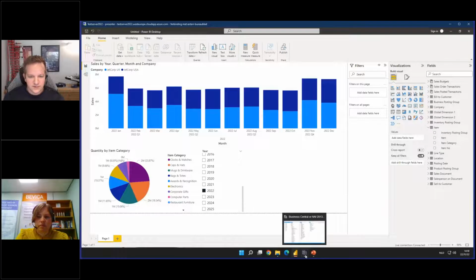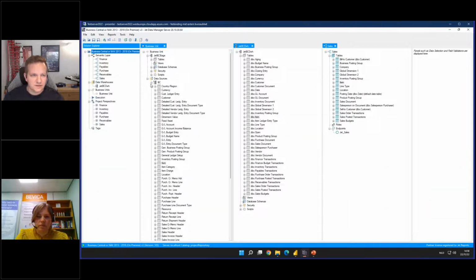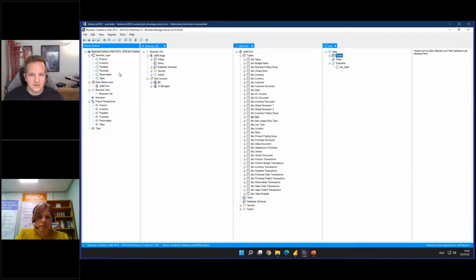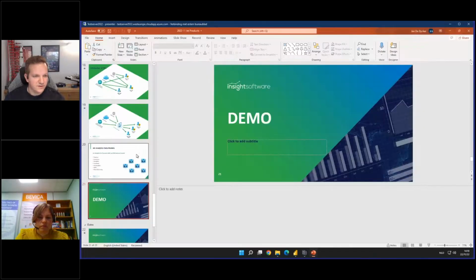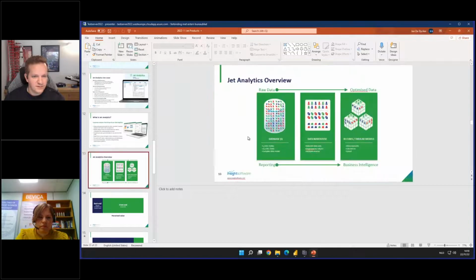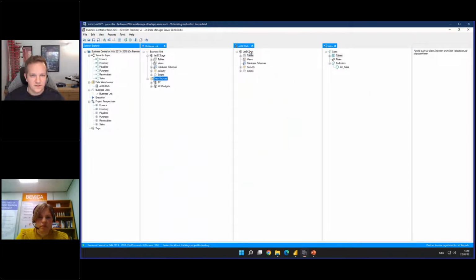So how does that work? I'm jumping into the data manager, and if you can look, the data manager here has 3 big columns. So let's collapse all of this. Has 3 big columns, and these 3 columns roughly correspond with my slide from earlier, which is this one. Right, we got our source, our data warehouse, and our tabular model. So here we have our data sources, our data warehouse, and our tabular model. There's one extra here in this column, which is an intermediary database where you can do some transformations, basically the playground of the BI person.